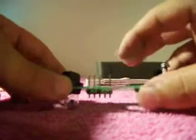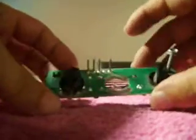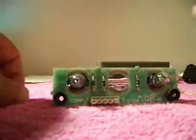Check for your voltages on your machine's wiring harness side first. Check your diode, make sure you're getting continuity there, and then if you're still having problems, hit your cold solder joints, and obviously make sure your pins are aligned. Take a small piece of sandpaper and just rub on these pins here, just in case there's any oxidation. So that's it in a nutshell, guys.